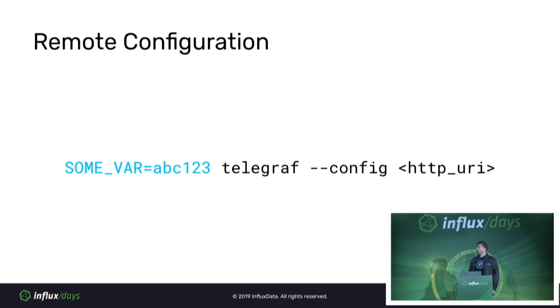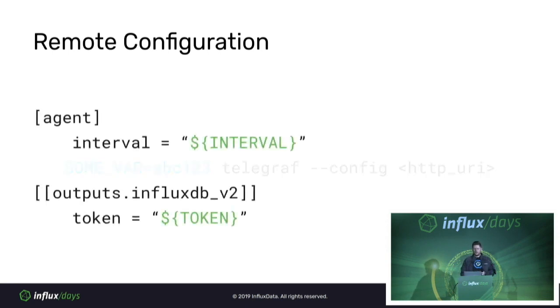Of course, we have to be very careful when we do this. You don't want to commit secrets to these files. So just a little reminder that Telegraf actually supports environment variable substitution within the telegraf.conf as well. So that means you can do things like this. You can make the interval configurable at runtime. You can inject your token for InfluxDB2 and any other kind of configuration that you're going to need. So pretty useful trick.